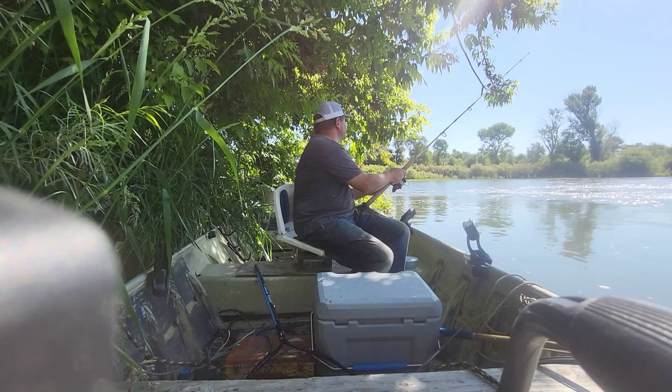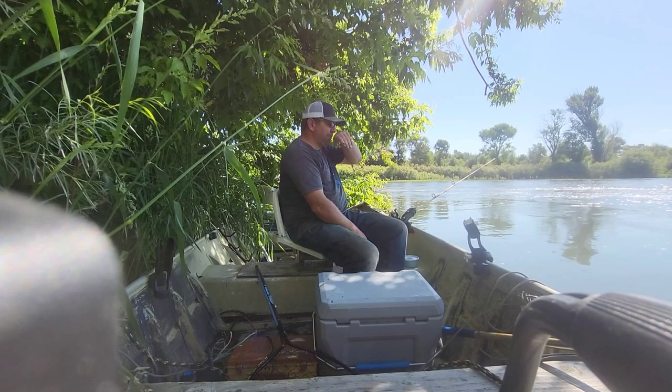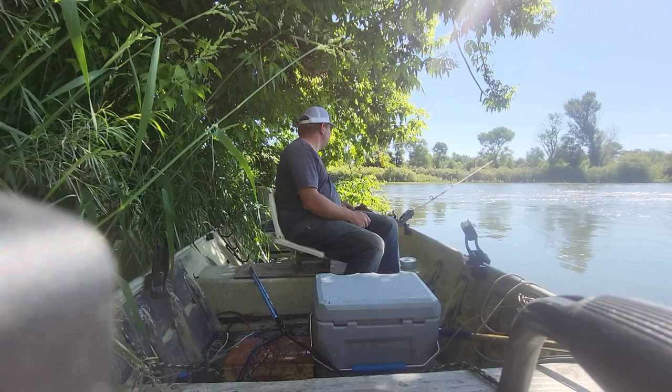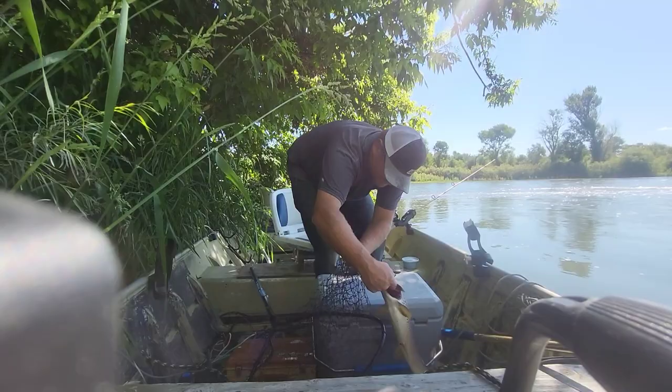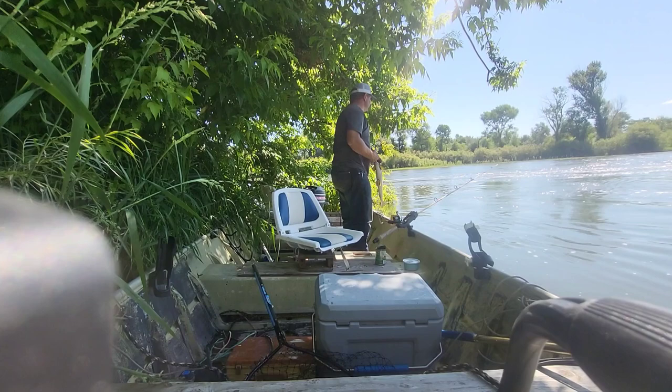We're going to put that on there and I got a little clip over here so we can hold our pole. When you're in the sun, it's best to find a nice little spot like this if you can, so you don't end up sunburnt and get cancer or something. Put this guy on the stringer. Now the river's pretty high — real high — but it's just starting to clear up. Hopefully there's a whole school of these babies in here.